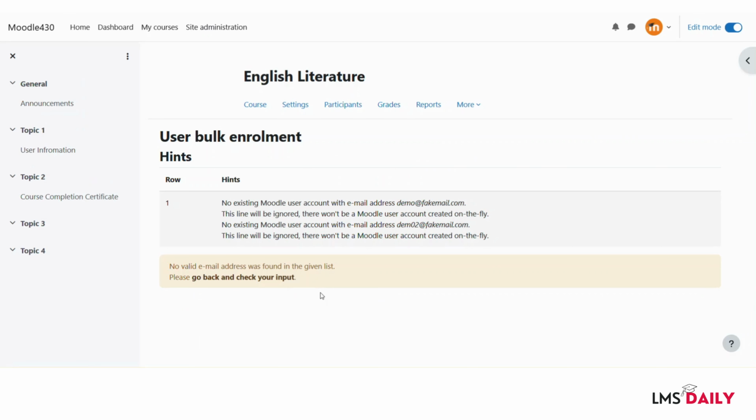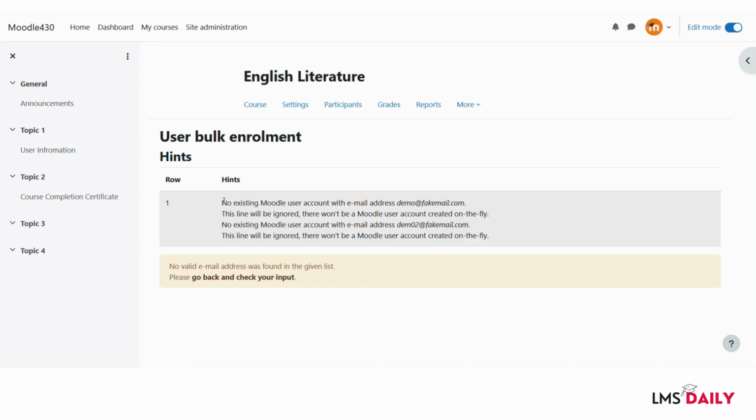Now you see that since I do not have these accounts associated with these email addresses, these accounts are not added to this course because there is no user account created in Moodle for these email addresses. So you need to make sure that the teachers are using correct email addresses for those users who they would like to enroll in the course.